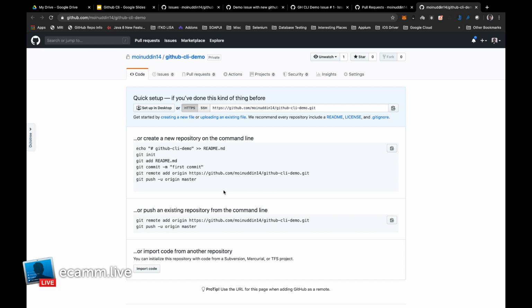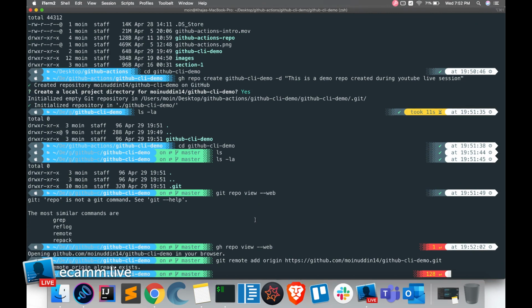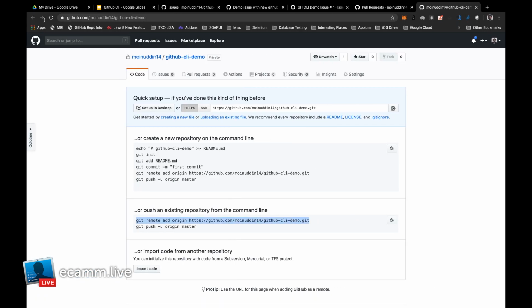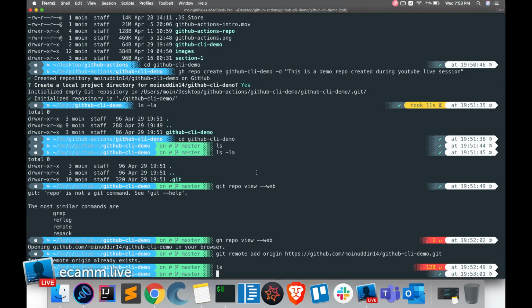The reason it is still showing these options is that we have not connected it to this remote and pushed any code. When you create a repository for the very first time, this is the page you will see with these options. Okay. So now let's try to do this. We have already connected. Yeah, we can see that remote origin already exists. Okay, so if we refresh this, we're still on this page. So if I say ls, we are still here.